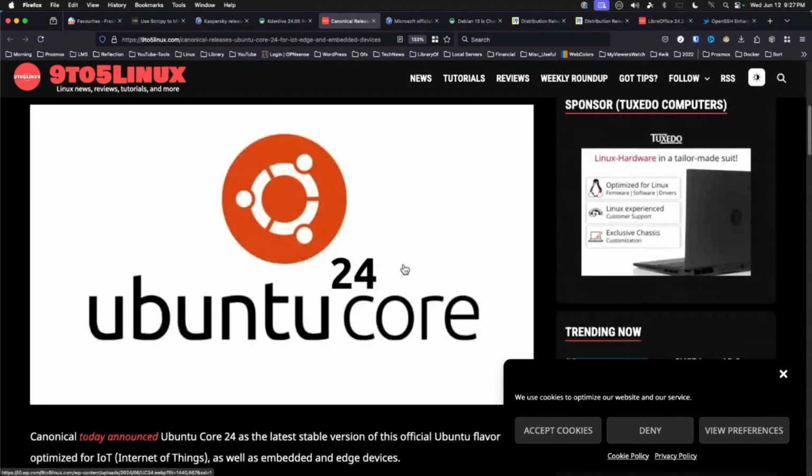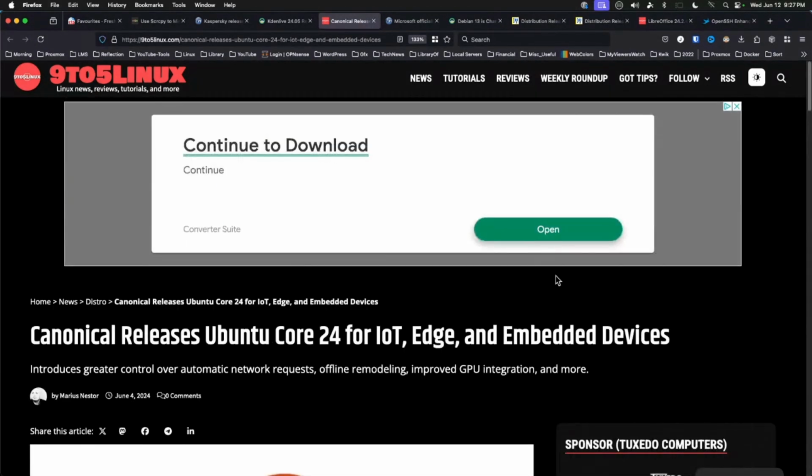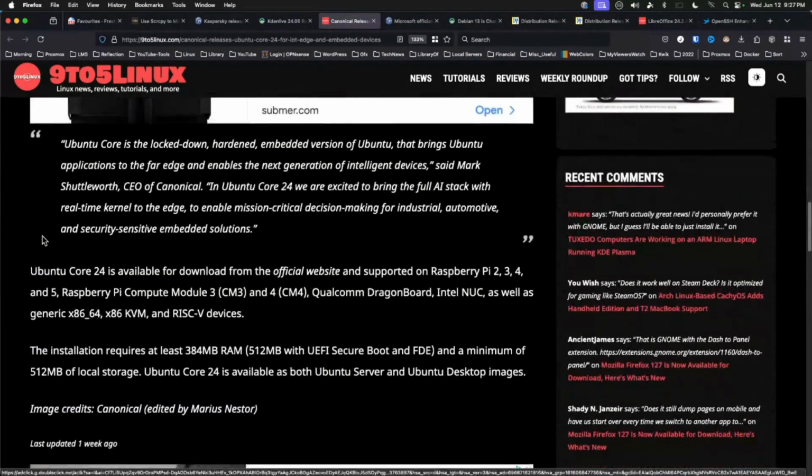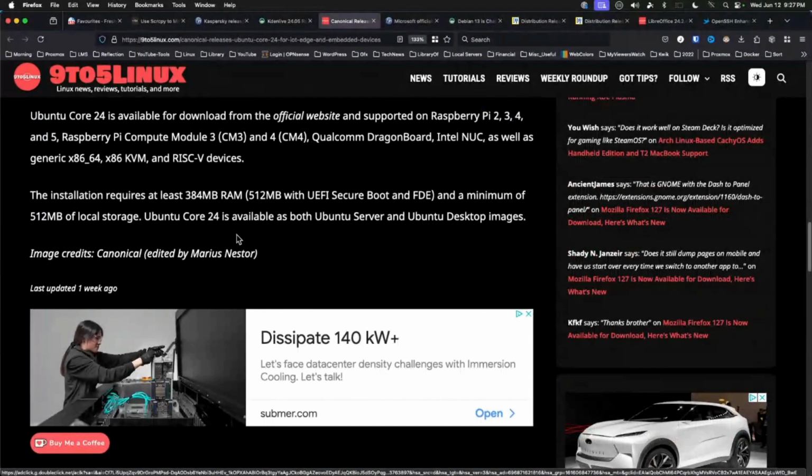Next up, we've got Ubuntu Core 24. This is aimed at Internet of Things, edge, and embedded devices. And this is a fully containerized variant of the 24.04 LTS version. I think this could be interesting in certain use cases for small devices, especially when you get into something that is meant to operate as an appliance and just sort of one of those set and forget things.